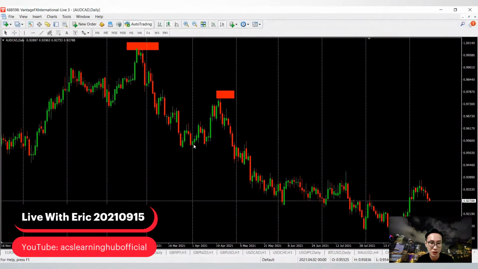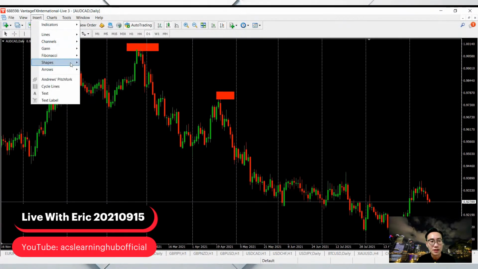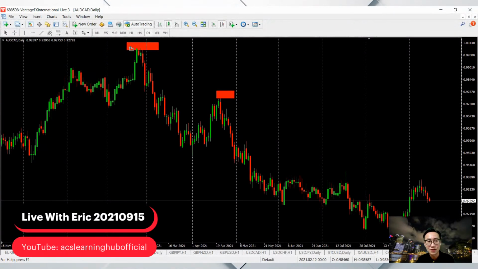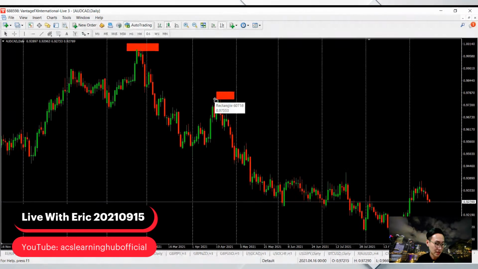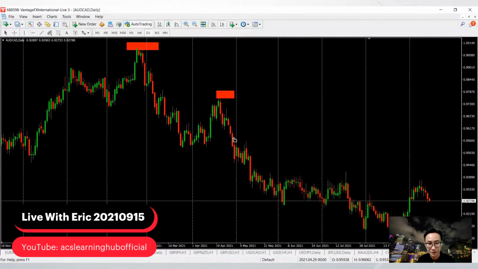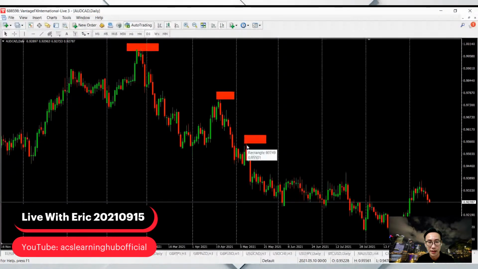You cannot short anymore. The support is here, correct? Okay, so next, what we're going to do is identify. It goes up, and now it starts to come down again. It breaks the support here, it goes down, and then it goes up again. Then another high point here, then it pushes down again to break the support here, and goes down again, correct?